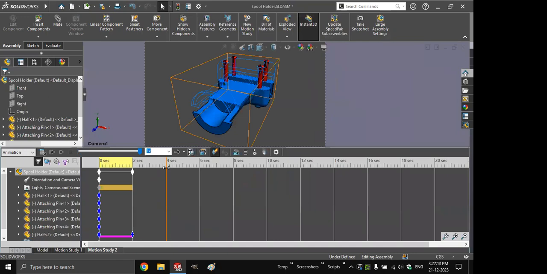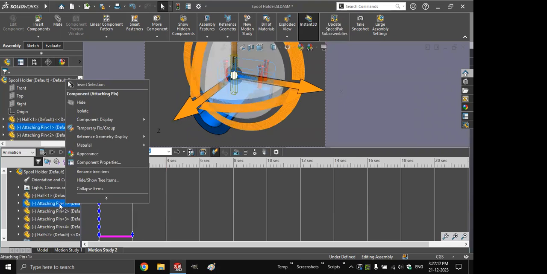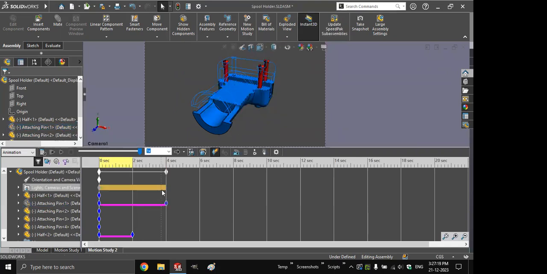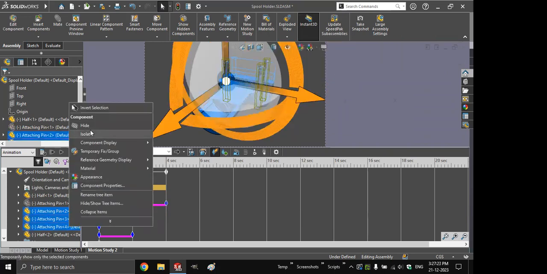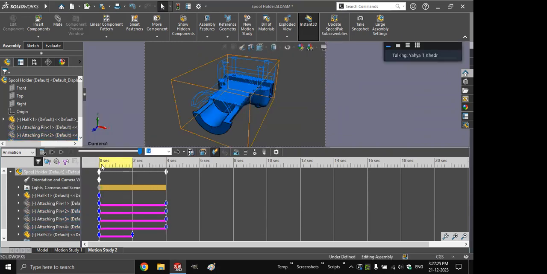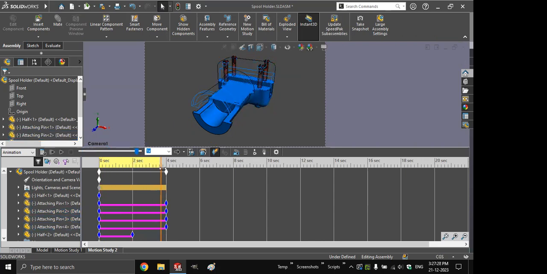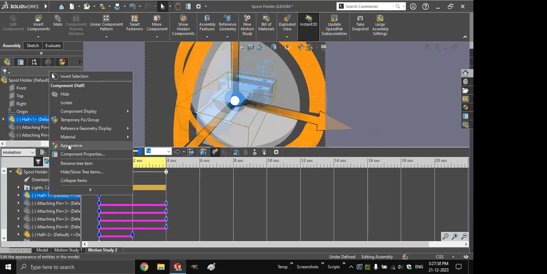Let's say after 4 seconds, I want this red pin to also change, so I can hide it completely. Maybe hide all of them. So let me just select them all and click hide. All right, and this is all going to change as the time goes. And not only can I hide and show components, you know, this blue thing, I actually don't like it blue. So let's change its color completely. Let me right click over here and click on material.